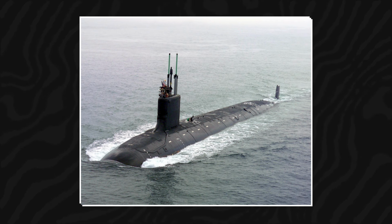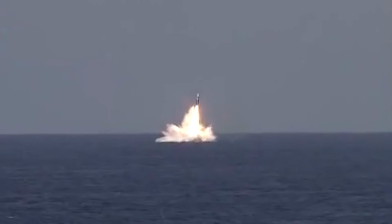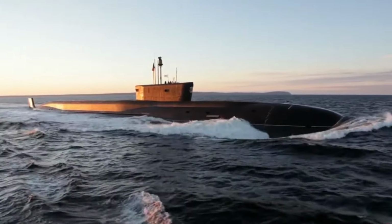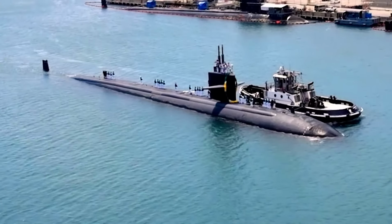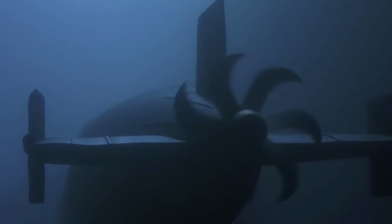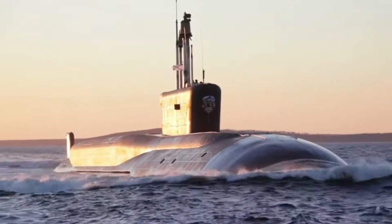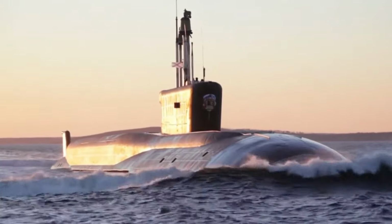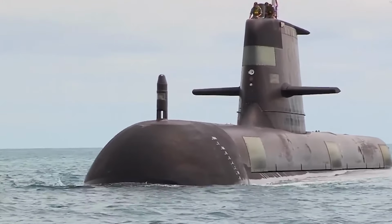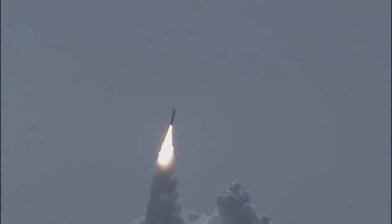More commonly deployed are the Virginia-class submarines, which can carry between 12 and 24 Tomahawk cruise missiles, depending on the variant. The Virginia class has a maximum submerged speed of 34 knots, just slightly slower than the Seawolf, but much more cost-effective and versatile. Nuclear submarines are equipped with nuclear propulsion systems, which give them an extraordinary range and operational endurance compared to conventional diesel-electric submarines. The autonomy provided by nuclear power allows these vessels to remain submerged for months at a time, making them difficult to track and capable of executing long-range missions without resupply.